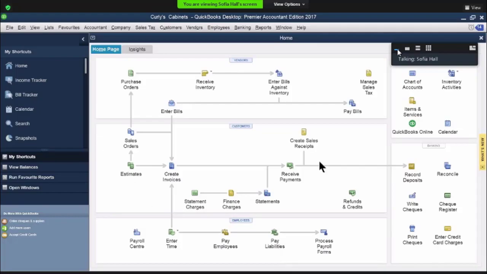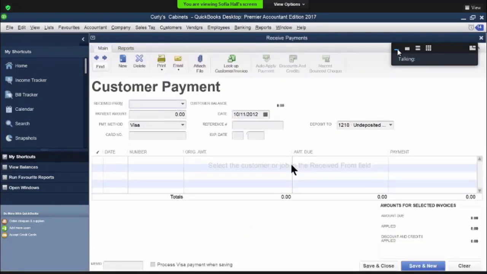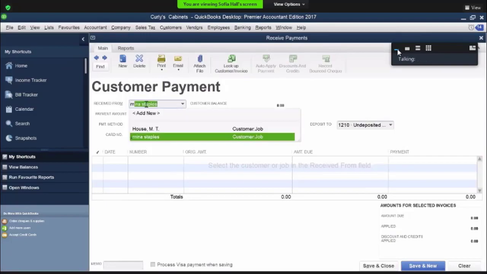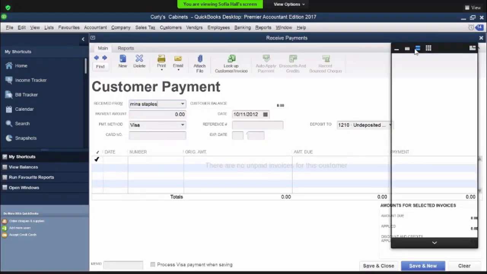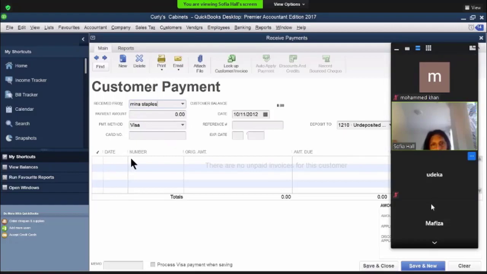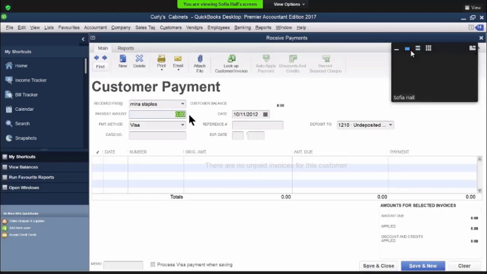Yeah, receive payment. Nina Staples. October. Amount is $800.